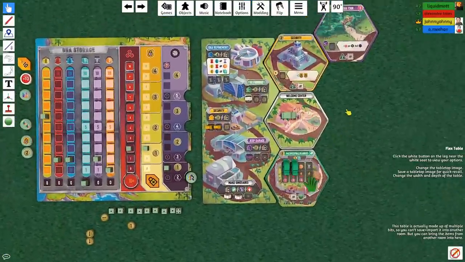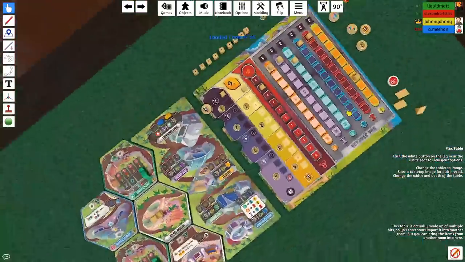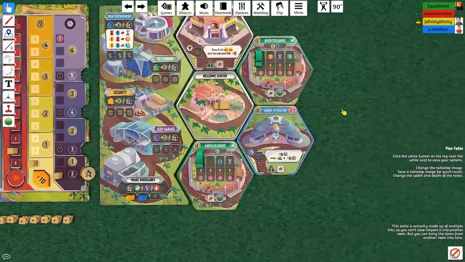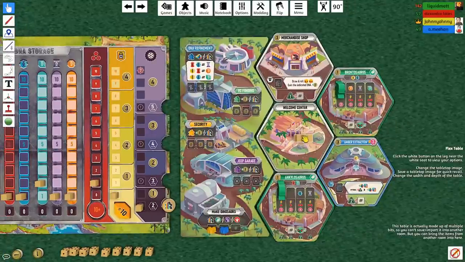I think I've done everything I can do now. Okay. Yay! So, Jeeps. We've done all of our private actions, so now we move our Jeep around. We do this simultaneously. It always starts at our welcome center. It resets there every round because that's where the tour starts.